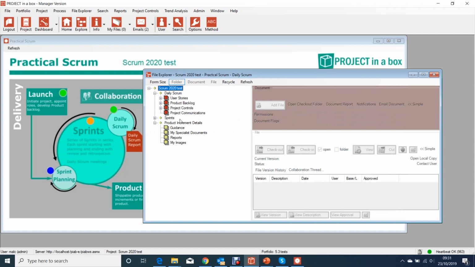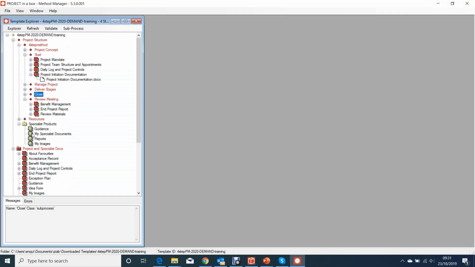I'll see the appropriate set of context-sensitive project documents at the top. I will always see the same set of specialist products at the bottom. We colour them differently to make this distinction between them.